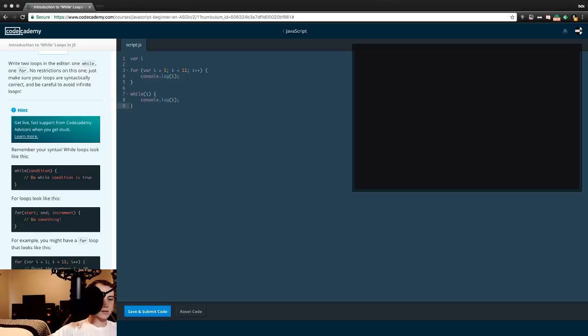We'll get rid of this, but i equals 1. Few issues here. One, you're declaring the variable i twice, once at the top and once in your for loop.